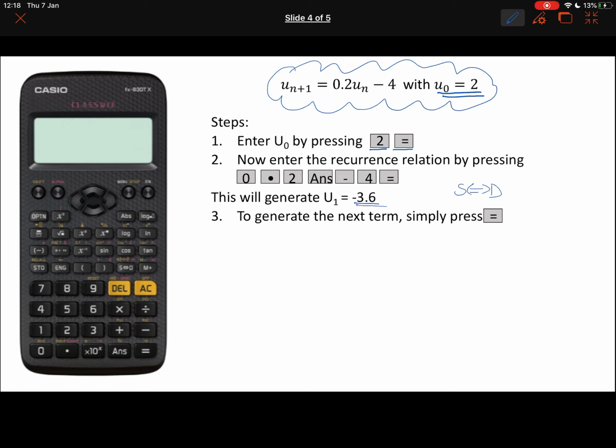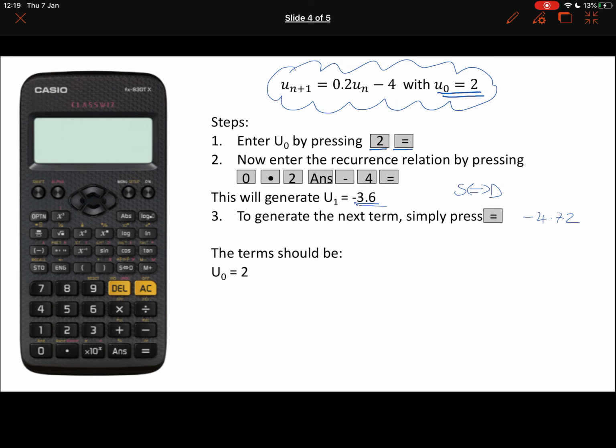After that, it's really straightforward. To generate the next term, you simply press equals, and that will give you the next term in the sequence as negative 4.72. What I'd like you to do is make sure you've programmed this into your calculator and try hitting equals. Hopefully you will get the next term.